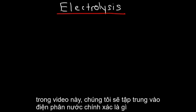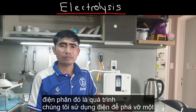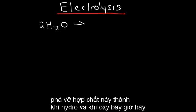In this video, we're going to focus on the electrolysis of water. So what exactly is electrolysis? It's the process by which we use electricity to break down a compound into its component molecules. For example, with water, we can use electricity to break down this compound into hydrogen gas and oxygen gas.